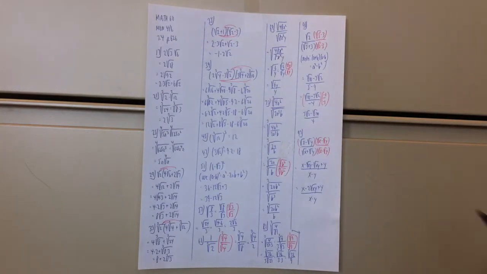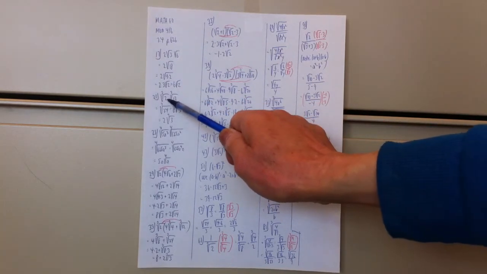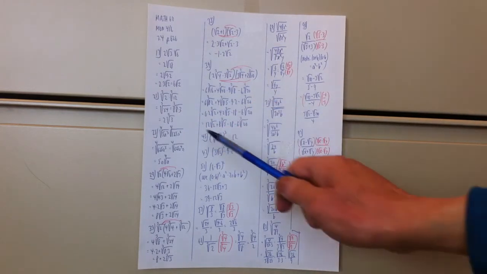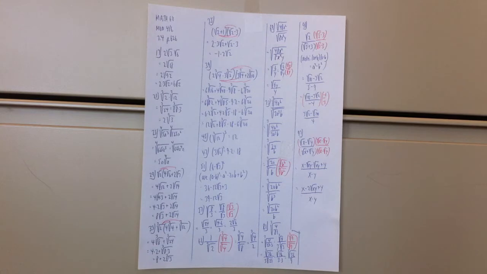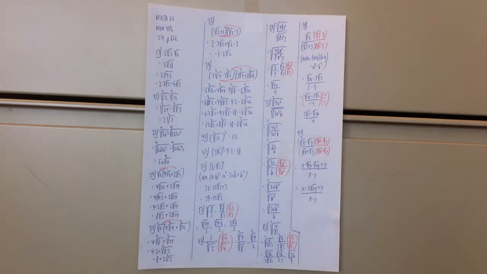21, similar idea, except they are cube roots. There's 3's here. So I can multiply these two together since they're both inside the radical. Cube root of 2 times the cube root of 12 is the cube root of 24. And now instead of taking out perfect squares, I want perfect cubes. Well, 24 is equal to 8 times 3. The reason why I want 8 is because 8 is a perfect cube.